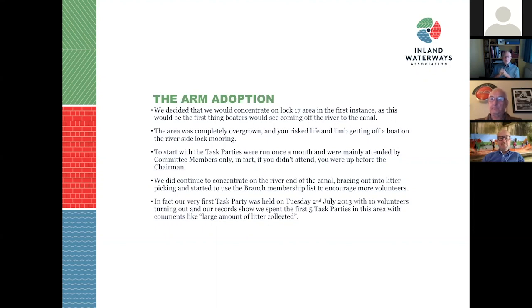We did concentrate on the river end of the canal for the litter picking, and we obviously used emails and widened our appeal to try and get more and more volunteers. The first one was the 2nd of July 2013, and the first 5 task parties were around the bottom end of the canal with the largest amount of litter collected. And to be honest, that is still quite the same now in terms of litter collection. Although we've got on top of it, there's still a lot to collect.